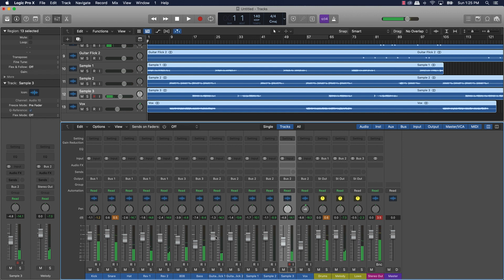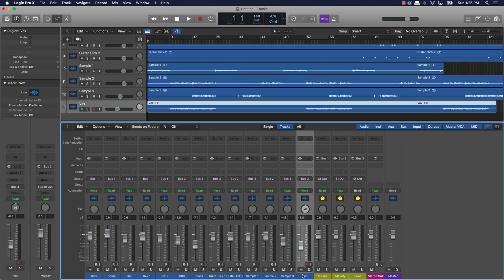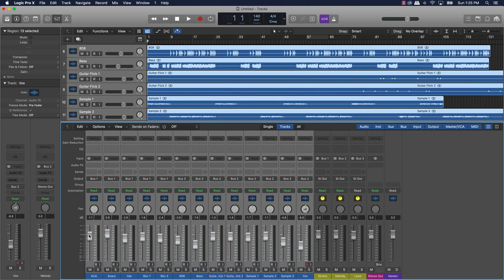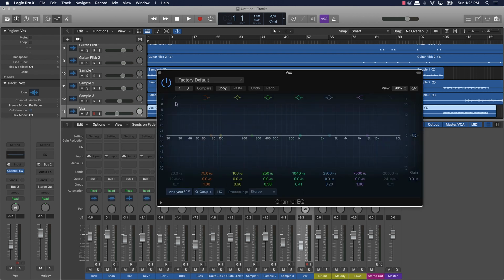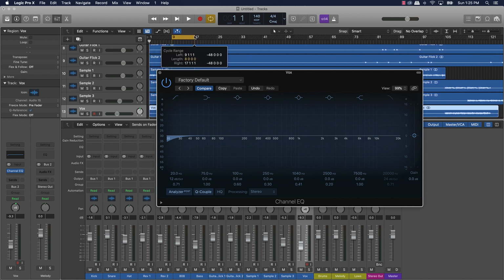All right, cool. So I feel like I got the levels overall pretty decent as far as where they're sitting in the mix. Next thing I'm gonna go ahead and do is work on some subtractive EQ. I'm just gonna turn the beat down as a whole just a little bit, and then start working on the melody first. Just go ahead and cut out some of these lows. So we'll start here. I'll go ahead and get a loop going again on my hook.